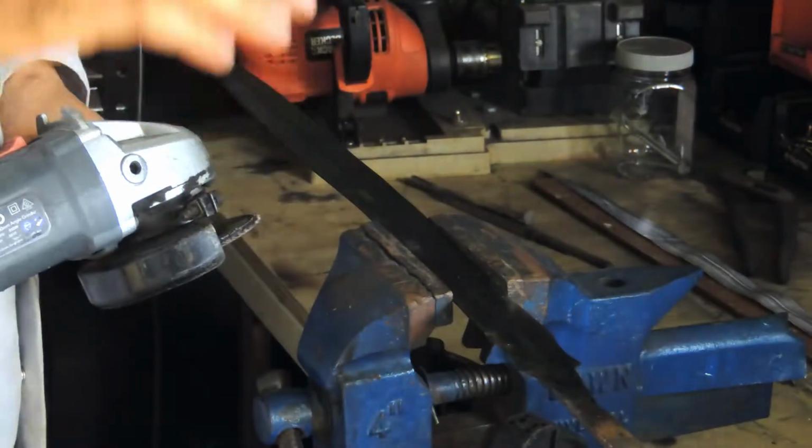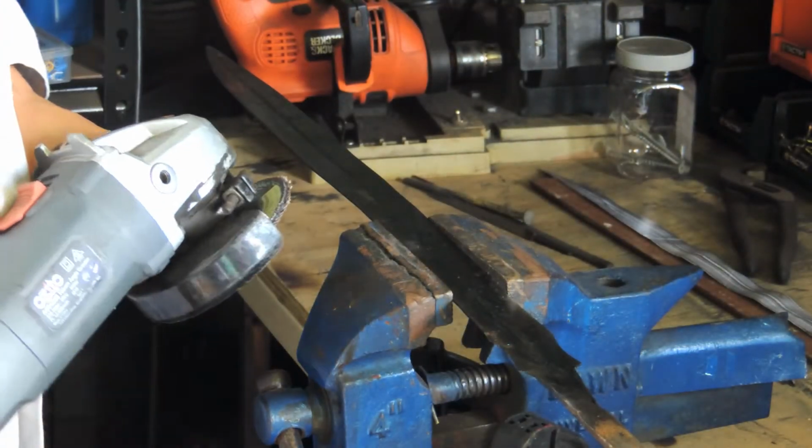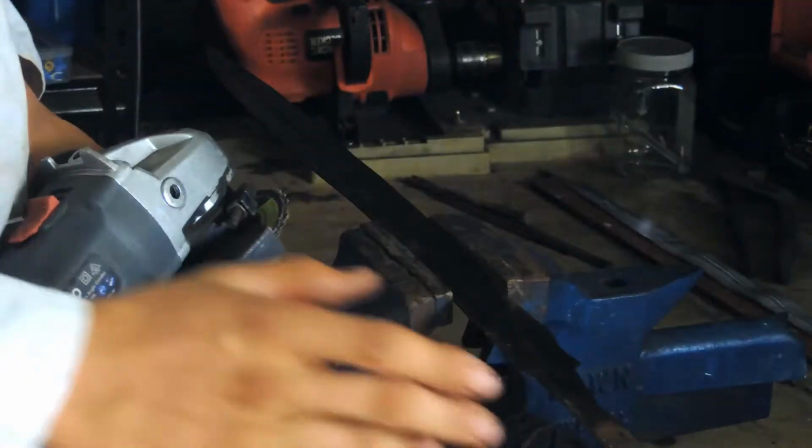We are now ready to finish up the outside of the blade here and make it look nice. This is going to be the final touches to the blade.